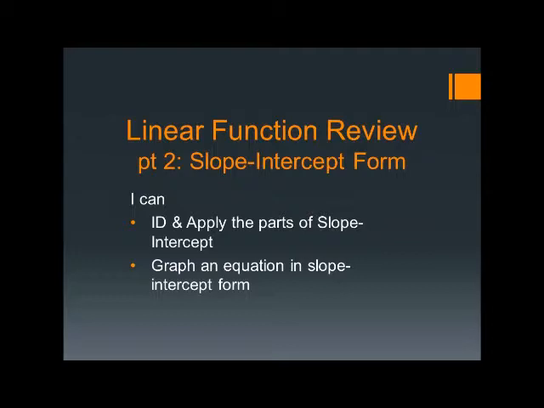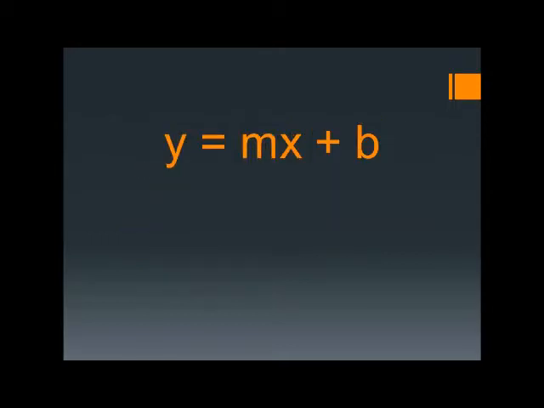Slope-intercept form, if anybody remembers anything about linear functions, it's always slope-intercept form. y equals mx plus b. x and y are easy. Those are our variables that we use. They can be altered, changed into whatever for our specific purposes at any given point. Like that plumbing problem from yesterday, we can use c instead of y for cost, t instead of x for time. But x and y are just kind of our dummy variables that we just keep around.